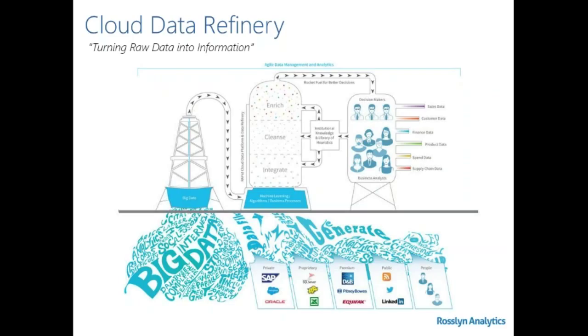Okay, and so whether we're pulling in data sources from private sources like SAP, Oracle, Salesforce, or whatever it might be, whether we're pulling in proprietary data, Excel spreadsheets from somebody's desk, whether we're adding to it premium data such as Dun & Bradstreet or Equifax, Pitney Bowes, and bringing in public data like Twitter feeds or LinkedIn or Facebook or whatever it might be. And then we're bringing in the knowledge of the people within the organization to do that human-driven machine learning. And what we end up with is data that is suitable and designed and prepared for each individual part of the organization, because it contains the knowledge of those parts of the organization as well.